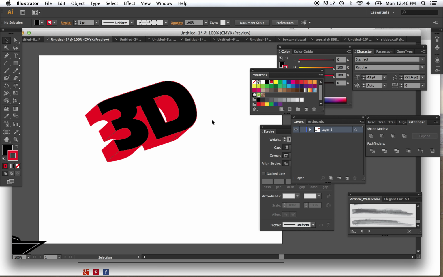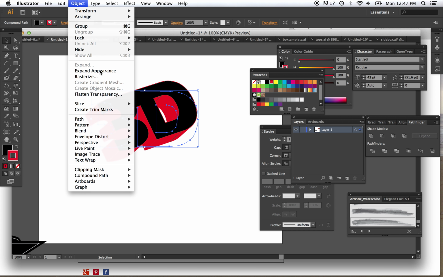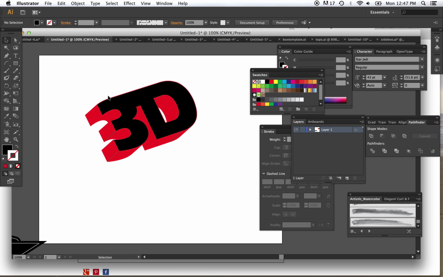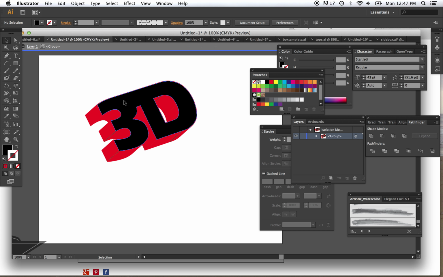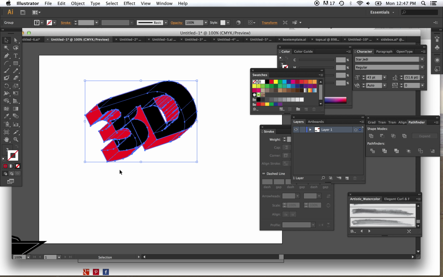If you want to take it farther and do more things to it, you just go ahead and select it, and you see how it appears different because it's an effect, and when you do effects it appears different than the selected area, as you kind of learned from the last tutorial. So we're going to select it, and then go to Expand Appearance, and then there you go. Then you have your own little unique shape here. You can do whatever you want to it. Play with it. Like I said, Illustrator's a lot of just playing. So just keep playing, really.